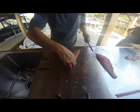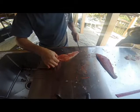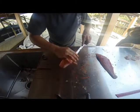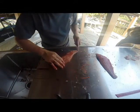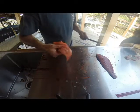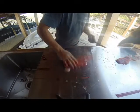And then just fillet the fillet. I can feel a couple bones here that I missed. We don't want that. We'll just trim those off there. That's a pretty good fillet. Yeah, it's nice. It tastes real good.